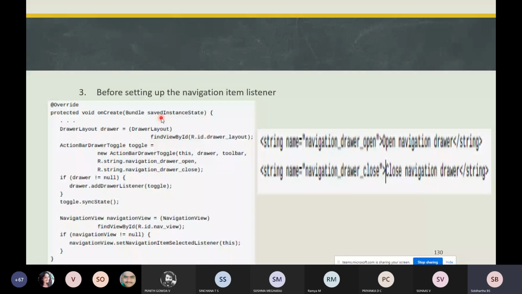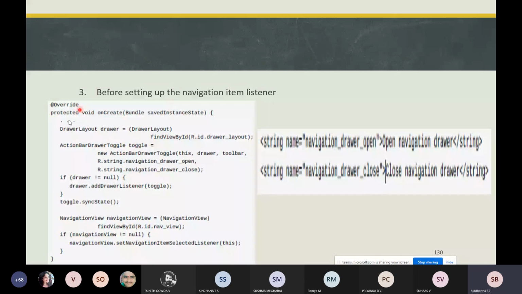Within that onCreate method, we should instantiate the drawer layout, and also the navigation view object, that is the drawer and the navigation view.